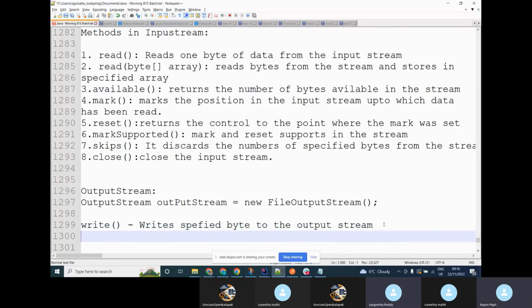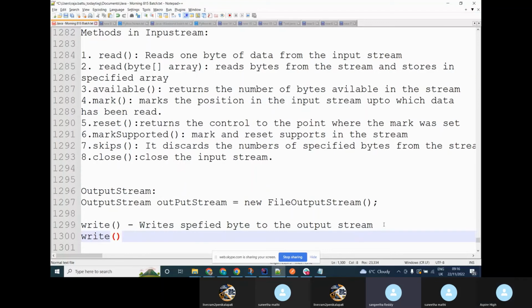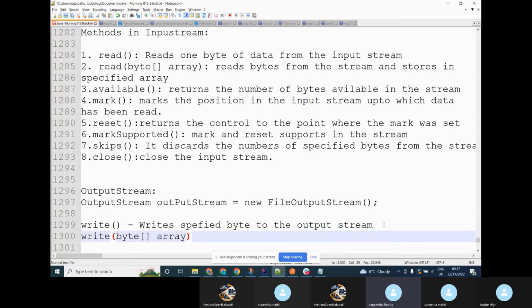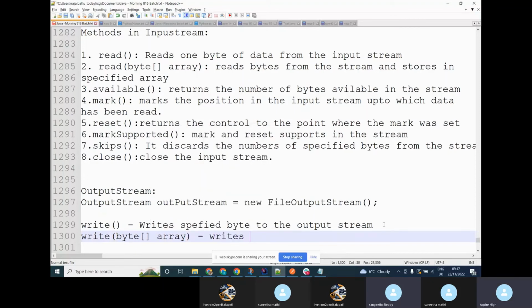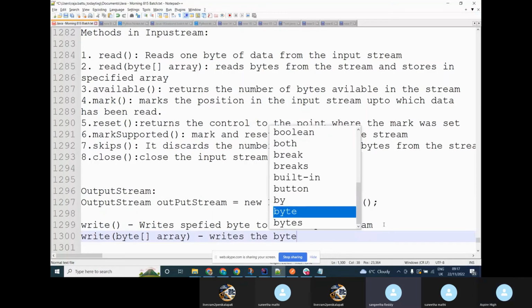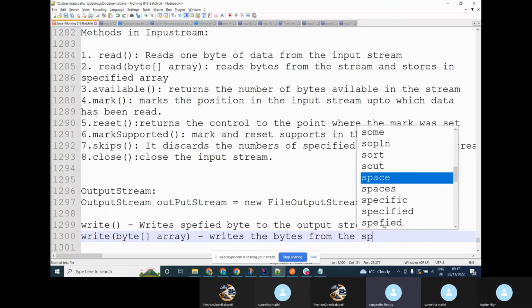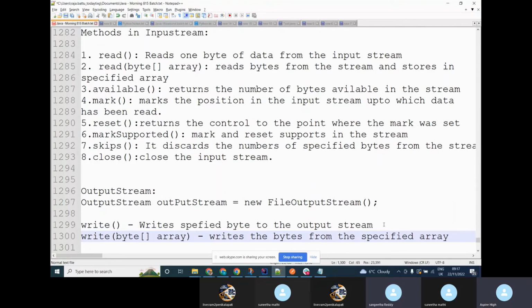Same thing, if you want to write an array of bytes, the write method with a byte array writes the bytes from the specified array to the output stream.